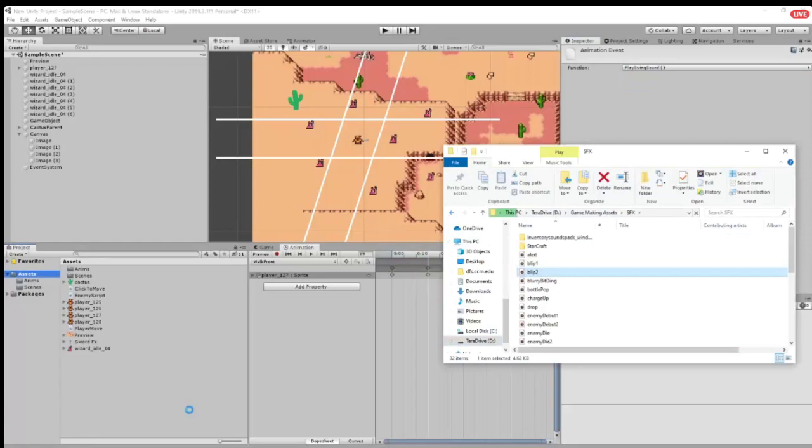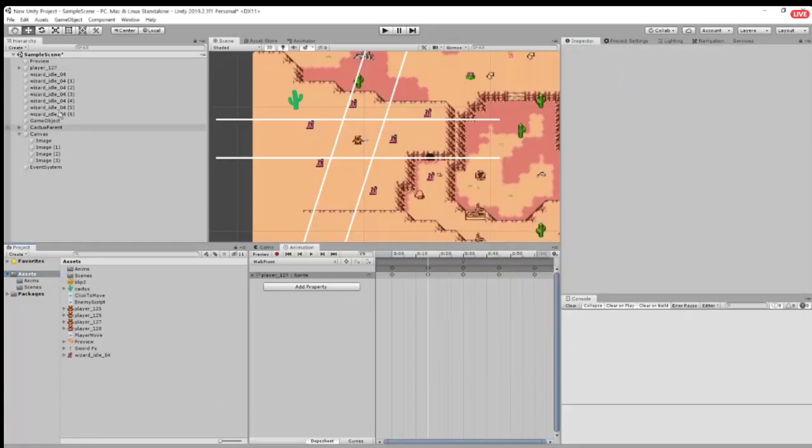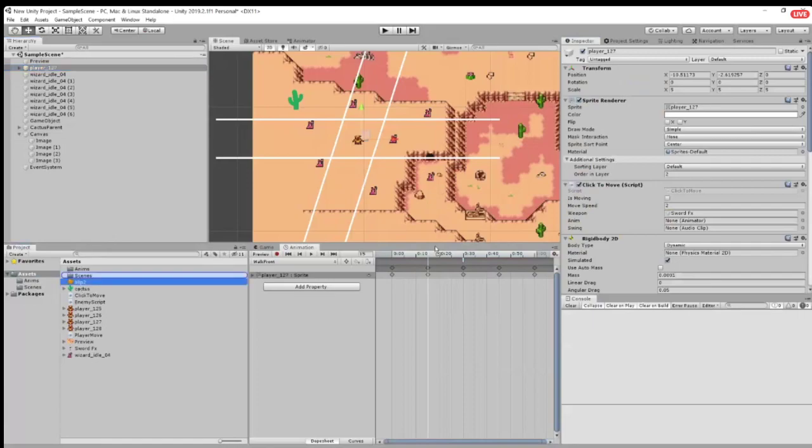Let's just take blip. And on my player, I've got this blip sound effect right here.